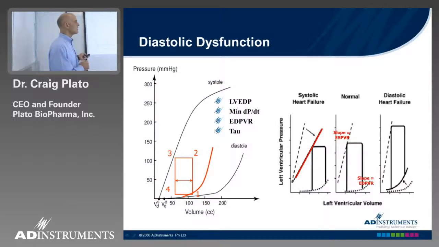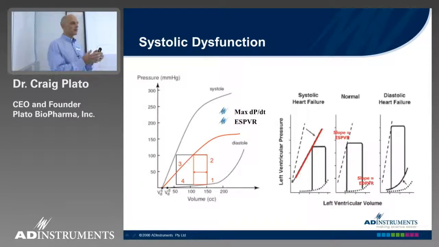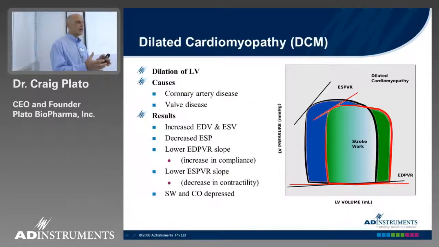In the setting of systolic heart failure, post-MI, we see a reduction in the slope of the end-systolic pressure-volume relationship, and a rightward shift in the PV loop relative to normal as the heart starts to dilate and accept more blood. In diastolic heart failure, we actually see somewhat of a leftward shift in the PV loop, a normal end-systolic pressure-volume relationship, still very steep, but we can see that there's an upward shift in the EDPVR, so that as the heart becomes stiff and cannot accept blood well, at any given volume, there's an elevation in pressure.